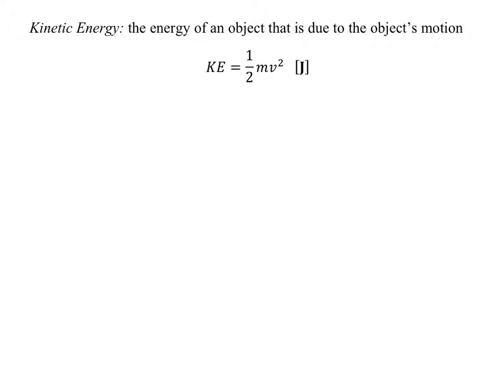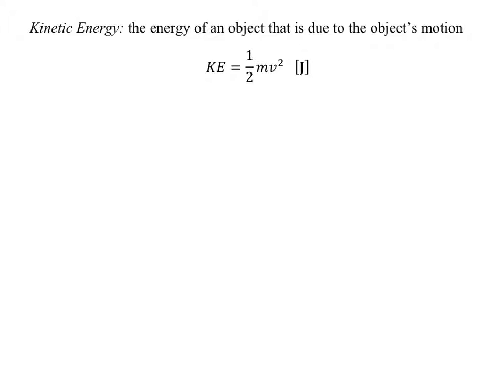If an object isn't moving, does it have kinetic energy? Because it doesn't have any what? What's the variable? Velocity. But it always has what? Everything has mass. Even with new theories of massless particles, we're not going to really go into that. When you study electrons, you assume electrons are almost massless because compared to a neutron and a proton, the mass is insignificant, but it does have some mass. So anything we study in this class is going to be on the macro scale. Everything has mass. So if there's no energy, it just means there's no velocity.